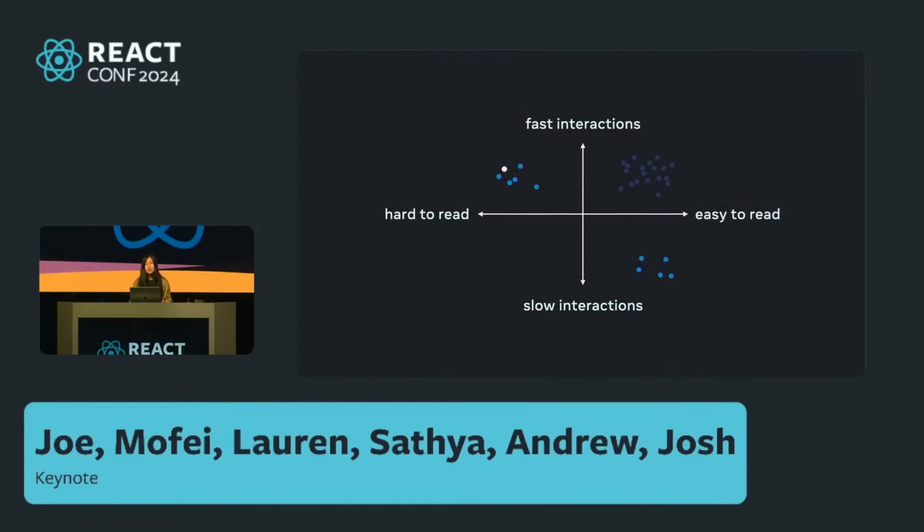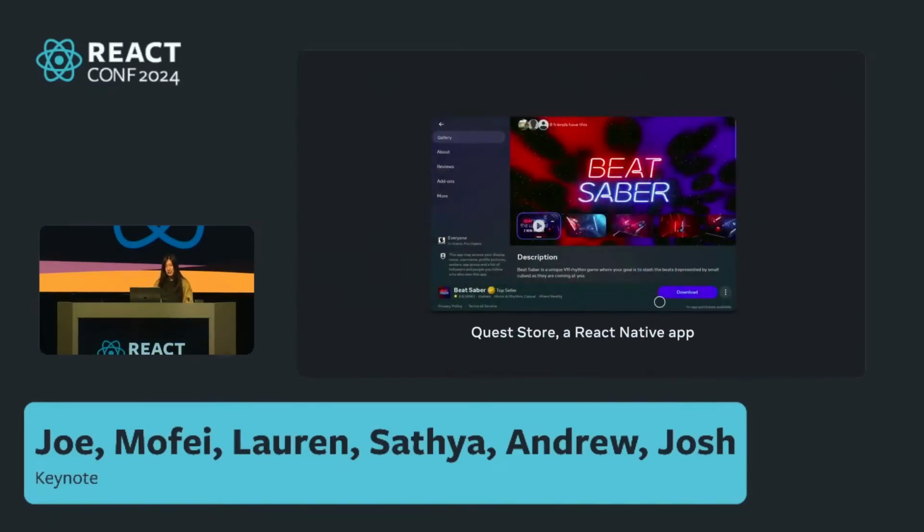So now that we've drawn this graph and written these axes, I'm going to tell you about the real Meta apps represented here. This highlighted point we've been talking about, with the super long piece of code, comes from a React Native app called Quest Store, the app store for Meta's Quest VR devices. Meta engineers spent a really long time hand-optimizing Quest Store because of how dynamic and interactive it is. For example, take the product details page, which I'm showing here.